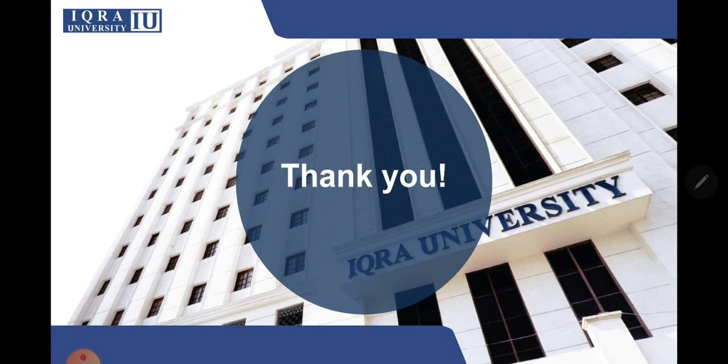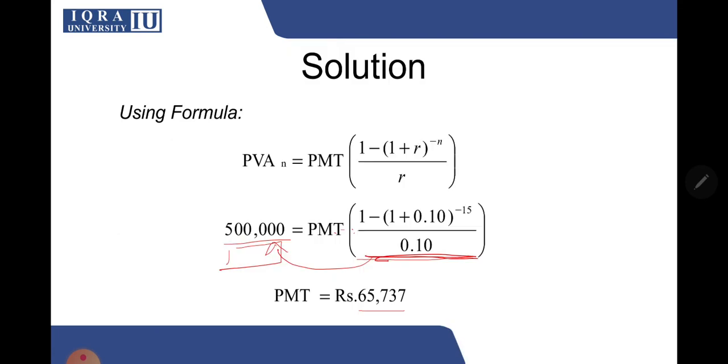And with this, our annuity topic basically ends. I wouldn't say the annuity topic ends because we still need to discuss annuity due. Our ordinary annuity topic ends. But for this kind of topic, I would recommend that you practice a lot, because with each question, your concepts will become clearer. If you want to practice more, the practice questions are available on your BLE, and if you still want to practice even more questions, you should always go back to your book and do the end of the chapter questions over there.